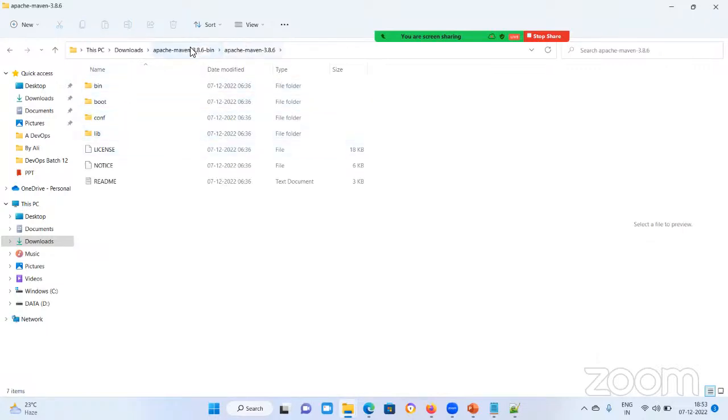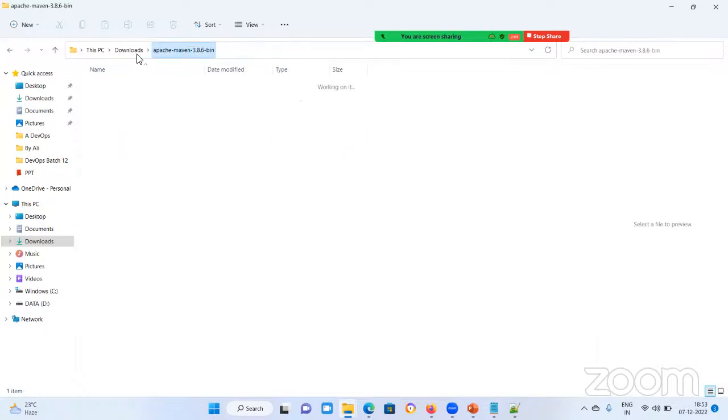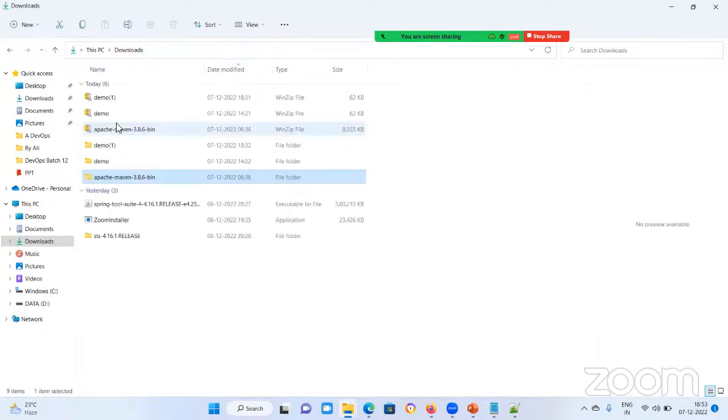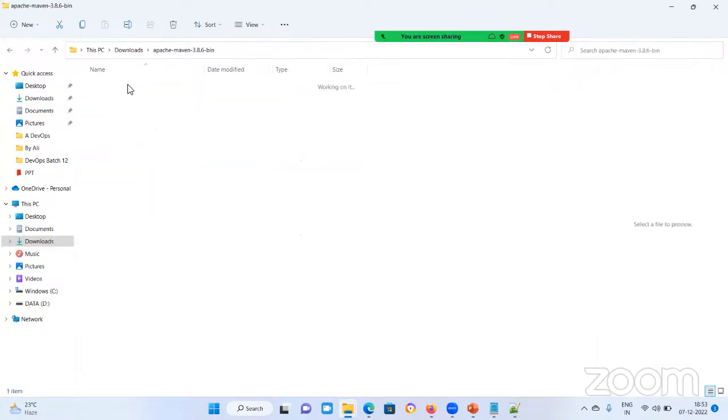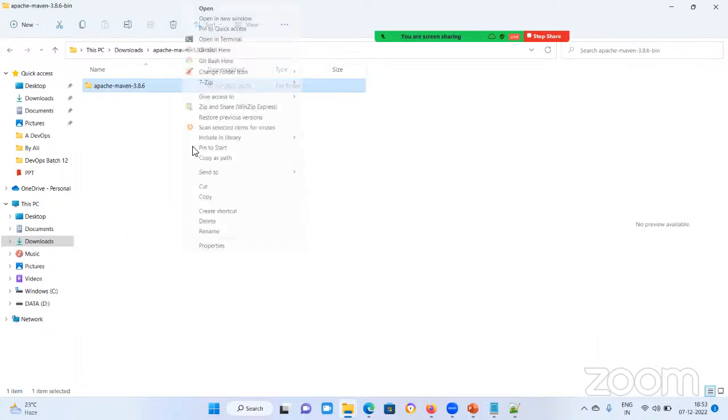Now, this is the logic here. You downloaded it and you extracted this file, then open it and copy or cut the file, whichever you want to do.